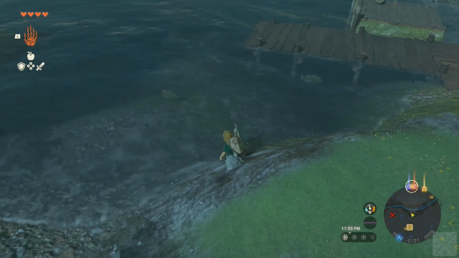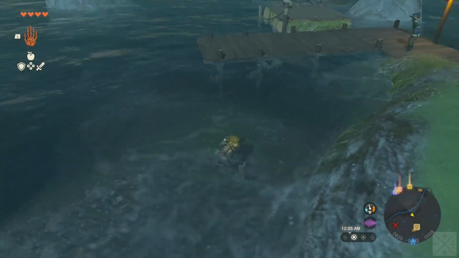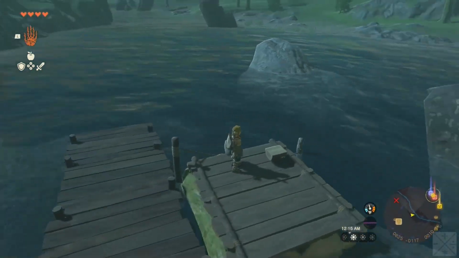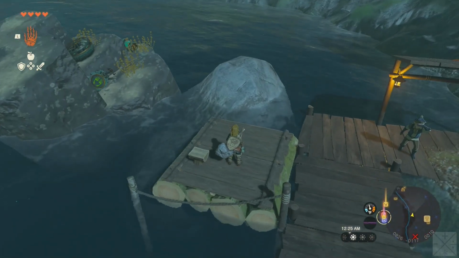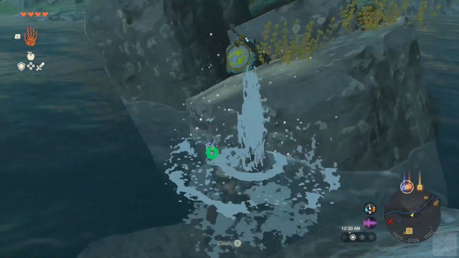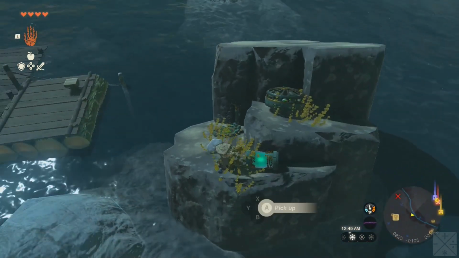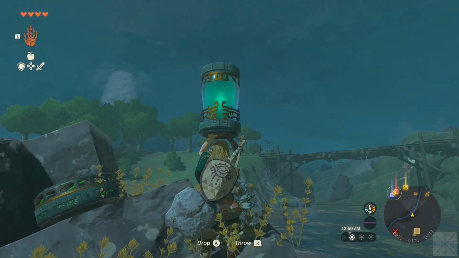I thought these maybe were the larger variety of fish, but no, they look like ordinary Hyrule bass. Well, anyway. Okay, looks like he's made himself a raft. What's he busy saying is impossible? Looks like a steering column. What is this? What is that? That whirlwind in the background.